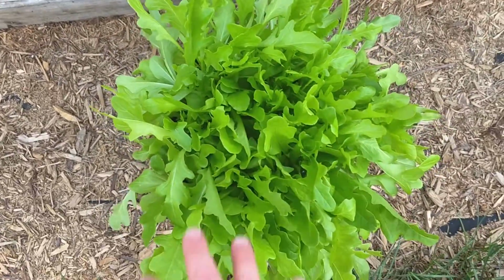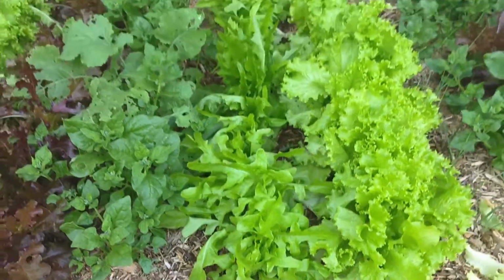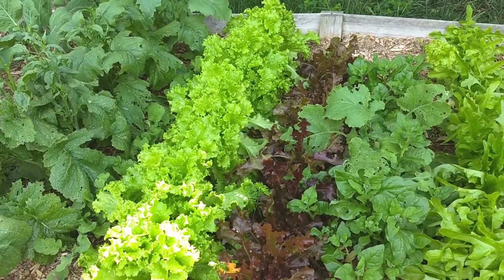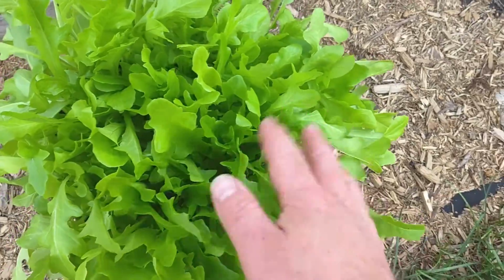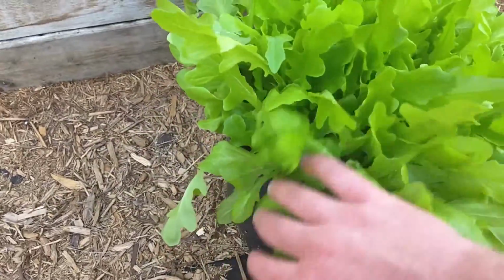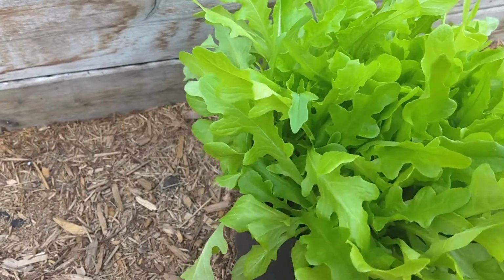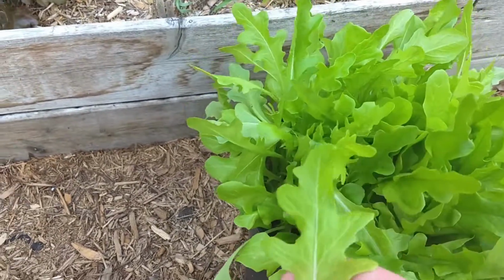All I did is just make sure it stayed watered properly, and that's it. See, it's getting pretty much as big as what I have in the garden. It's mostly smaller leaves though. Those are great for salad. And what you can do is just pick a few leaves here and there, and you have a nice salad bowl, and there you go.